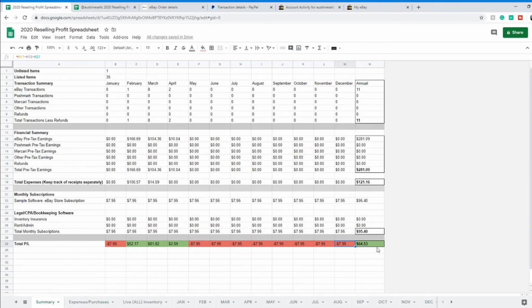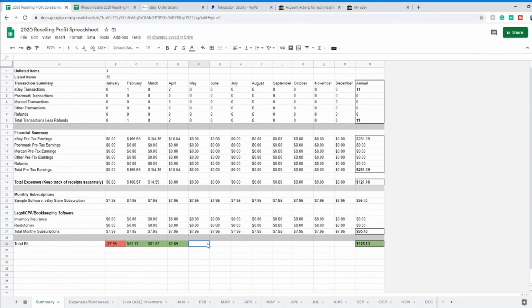So far total, if I cashed out right now and stopped reselling, I would have made a profit of $64. Doesn't sound like much, but if we delete these other fees, I'm actually sitting at $128 right now, which isn't bad for slow sales, not really having the time to source, and our lockdown, like I said, making it hard to get more items. I expect this to increase a lot, especially throughout the summer, because one, there are a lot of garage sales and yard sales, and two, all the stores are opening up soon, so I can go back out and get more items to buy and resell.